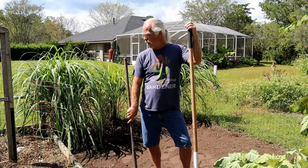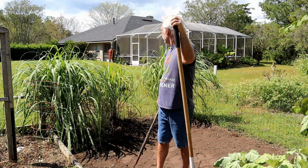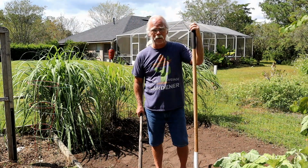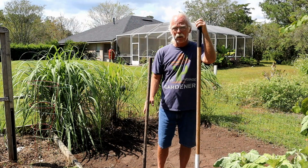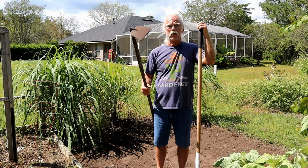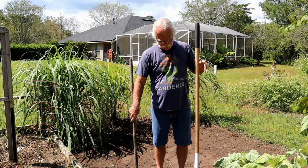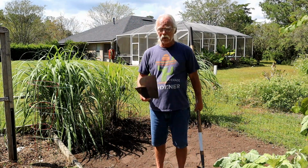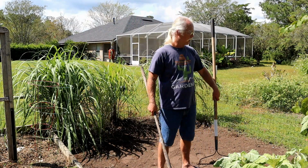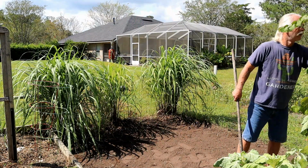Alright, so I had weeds in here about chest high. They were at least as tall as the lemongrass you see behind me. Beforehand, I went and pulled all the tall weeds out, and then I went through with my trusty hoe, hoed it all out, and then I used my rake to smooth it and level it. Alright, and then I'll be using my hoe to dig the furrows I'm going to put the seeds into.